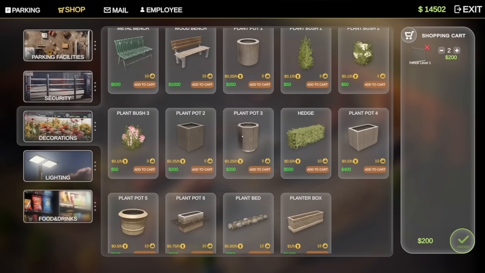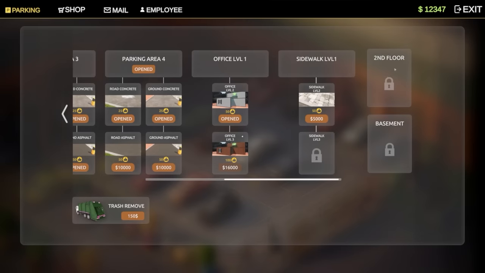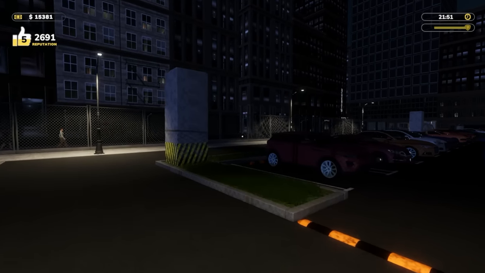And then, oh, we need a couple more street lamps. I think we need 4 of those, and then we do need some column lamps too. You know what, we'll wait on those. We'll just get the street lamps and the other fences. I'm really curious to see if second floor, I'm going to guess we have to buy both of these. We probably have to upgrade this one, and then that might take it to second floor, and then basement after that. Let's see if I was right with 4 lights. I might have been wrong. 4 lights might have been right.